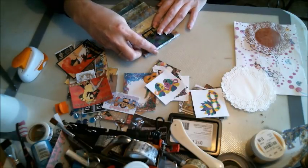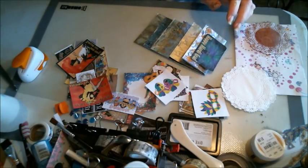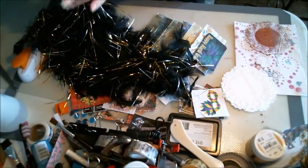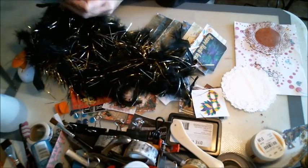I'm going to put that right there. But I got this at the dollar store. Just a feathered boa. And I thought maybe some of the feathers on it would be really cool.